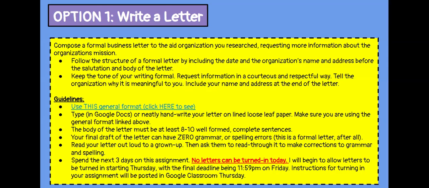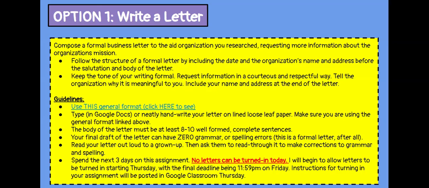I don't expect and I don't want any letters turned in today. I will begin to allow letters to be turned in starting Thursday, with the final deadline being 11:59 p.m. on Friday. I know Friday is not a formal school day, but I wanted to give you that extra day if you needed it. Instructions for turning in your assignment will be posted in Google Classroom on Thursday.